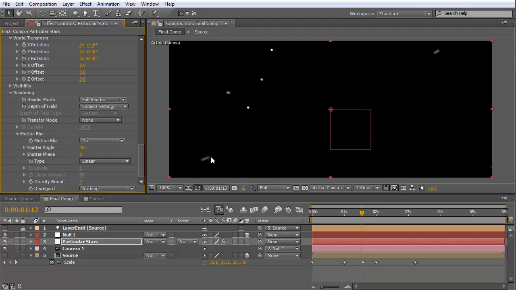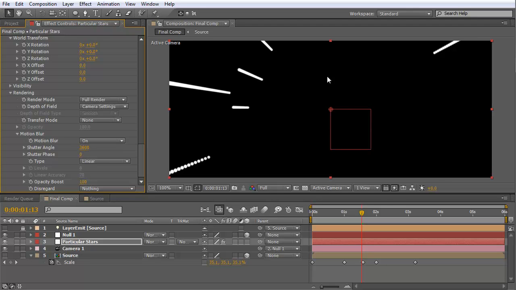You can increase the shutter angle on this to make the lines longer, but if you do that, you can see the blur makes this a lot less opaque, and you can boost the opacity up and bring it back bright by increasing the opacity boost, like so. That only goes up to 100. So you can bring it all the way back up, and you can bring the shutter angle up pretty much as high as you want.